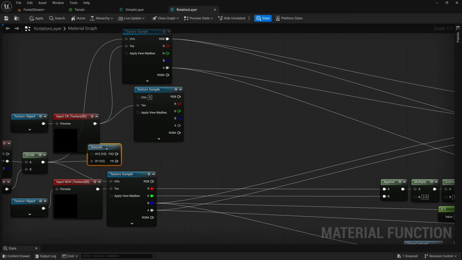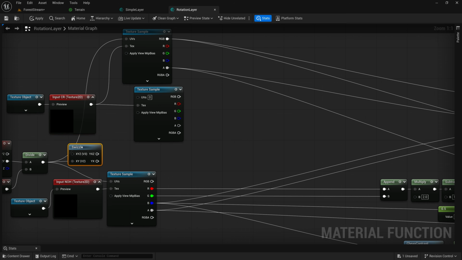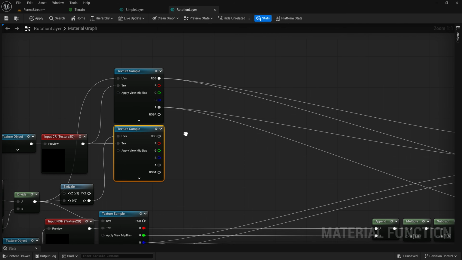That's a really easy, basically free way of rotating the texture 90 degrees. We could do a rotation, but there's sine and cosine math involved in rotating. So by swizzling, by just swapping the X and the Y of our coordinates, it's a really easy, kind of free way of rotating 90 degrees.